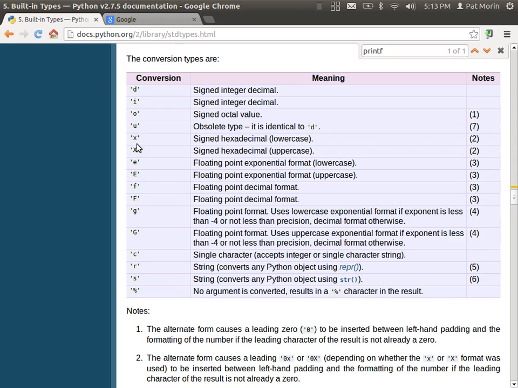And you get a big page. They're actually not very well laid out, these pages, but again, they're easy to search. So look for printf, and you find all these string formatting operations.